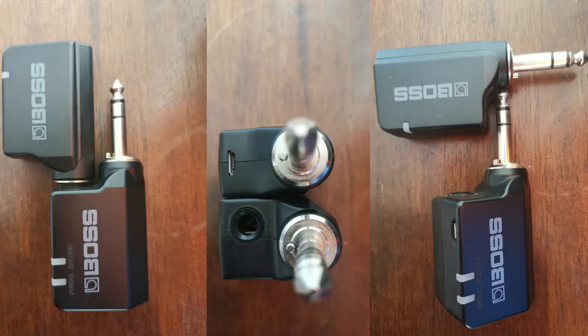This is what the WL20 looks like. I'm also going to put some photos in case you cannot see this. This is the receiver and this is the transmitter. Both of them have USB connections which you can use with micro USB to go ahead and charge. Coming to what I really like about the wireless system is how simple it is to pair and use. With most wireless systems in the market, there is a lot of pairing that has to be done, and in the case of some brands like Nux or X-Vive, there are reviews talking about pairing not being that straightforward.